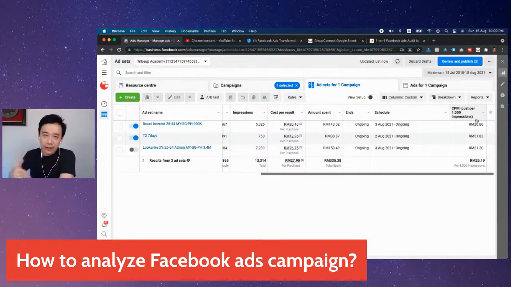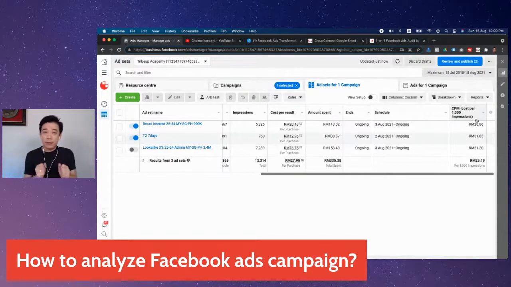It's really a fluctuation that is caused by the environment, because it's a demand and supply environment inside the Facebook ads. The more competitors coming in, meaning the more money being thrown into the Facebook ads market, the higher the cost gets. It's a very simple equation. So that's the first thing I want you to look into.